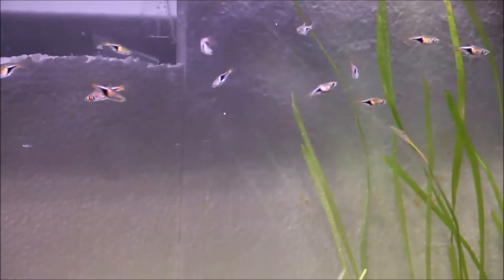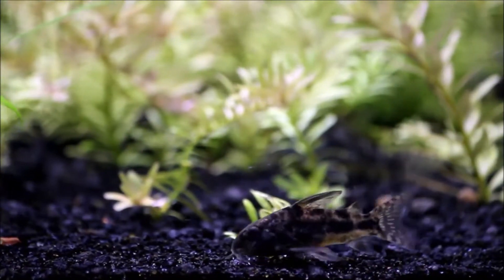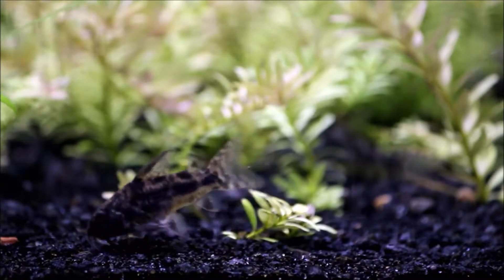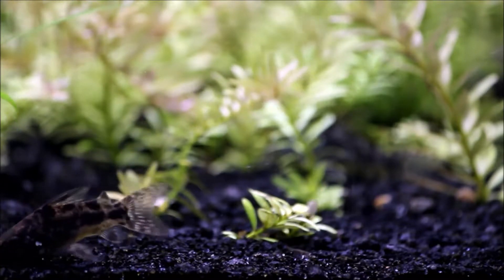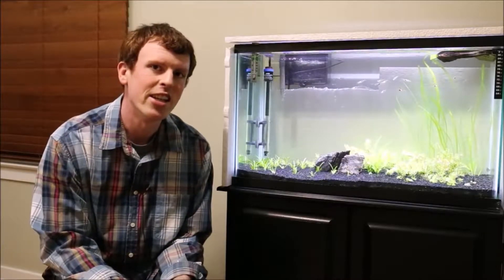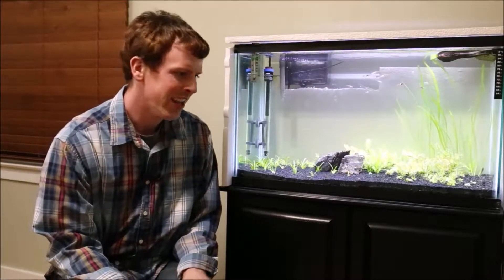I went knowing that I wanted a South American Dwarf Cichlid that would go well in my current setup, and not much else. I went in with a very open mind and just kind of looked at what they had, but they didn't have much left because of the holiday. The owner told me he could get pretty much anything I wanted, but I said no — I'm going for instant gratification here. And I picked up the last Umbrella Cichlid that they had.